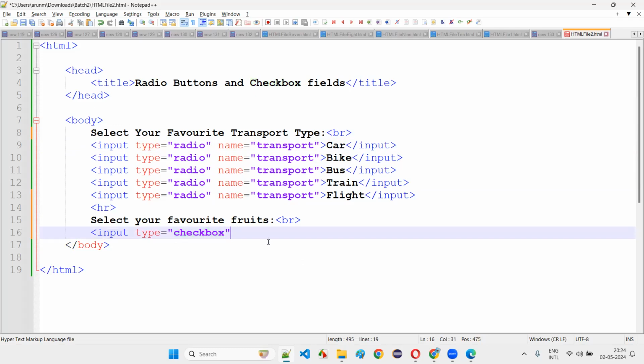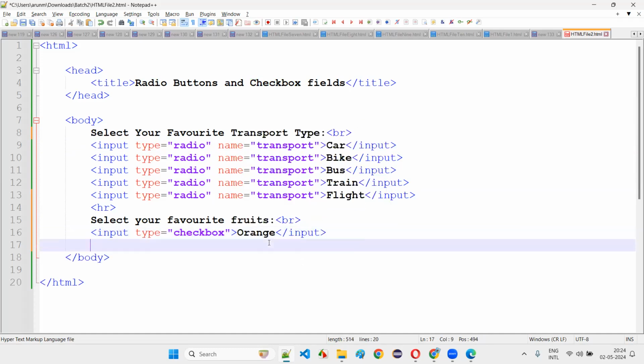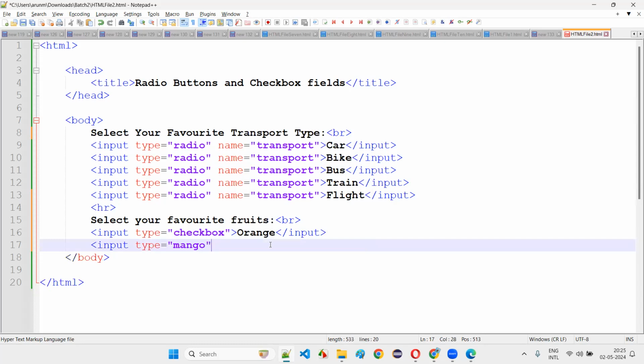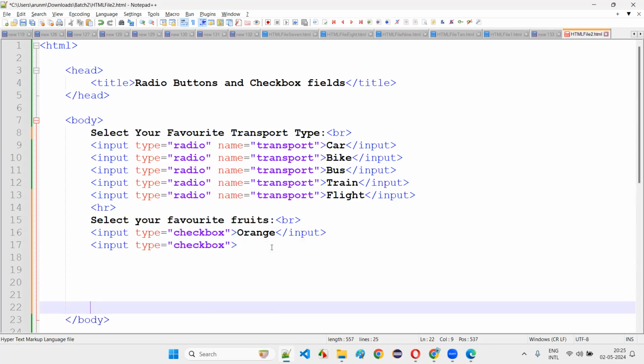Here I'll say orange, slash input. I'll give some famous fruits. Input type is equal to checkbox, and here I'll say mango.